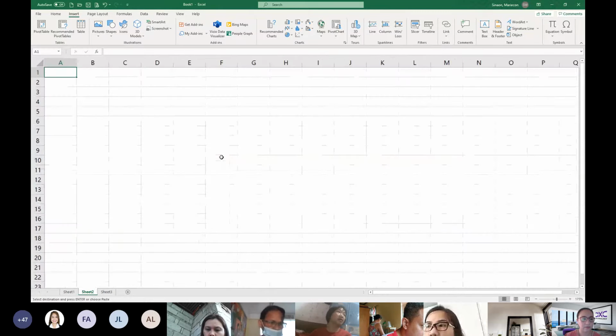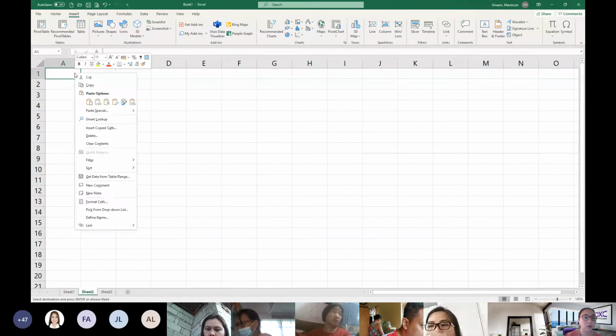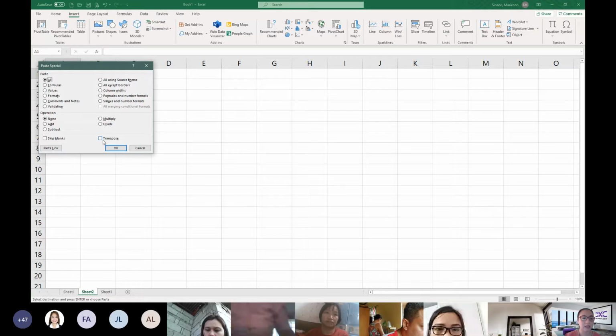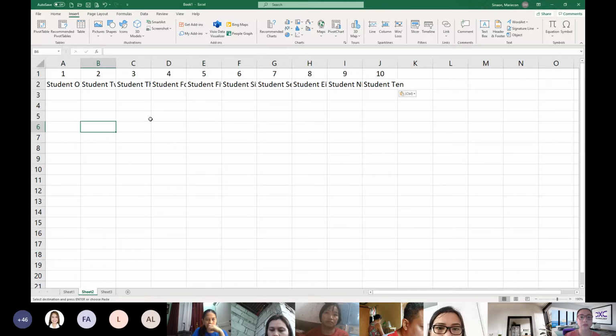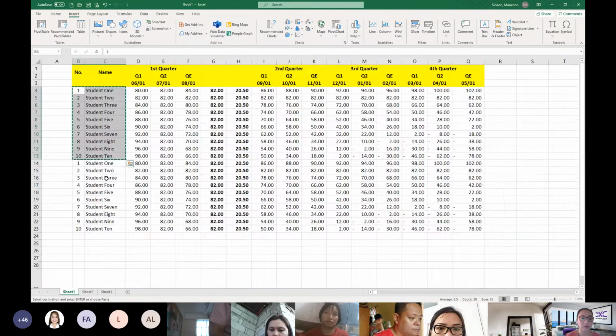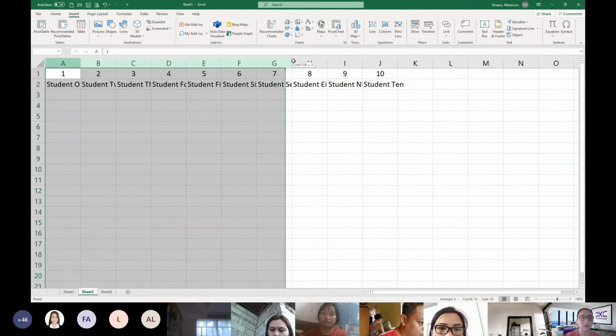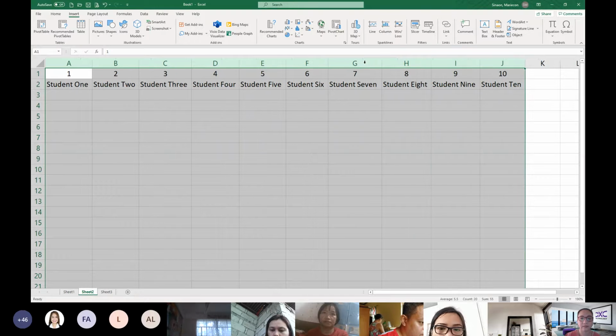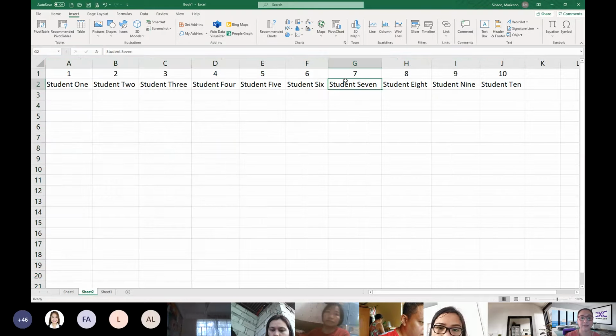I-zoom ko lang. Tapos you can do transpose. So you go down to paste special, click niyo lang siya. And then, click nyo dito sa baba yung transpose na box. So, that's how you can easily convert yung mga nasa row papunta siya sa column, sa header. And then you just adjust. Ayan. So, that's another tip that I want to show you.